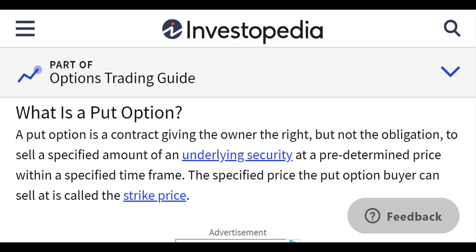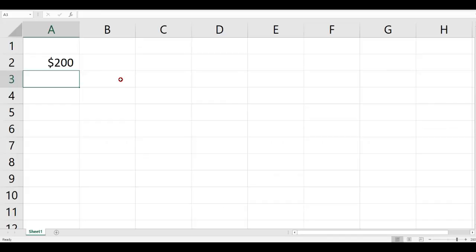So who will normally buy put options? Usually people who own stock and are afraid that their stock could go down. They want to protect themselves, so they'll buy a put option at a specified strike price to guarantee themselves that they will get at least this amount of money in case the stock crashes. So if someone bought shares of a stock at $200 and they're afraid that in the next 30 days that stock could drop hard for whatever reason.